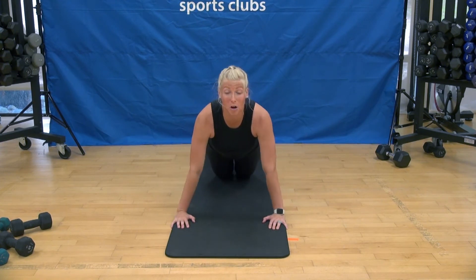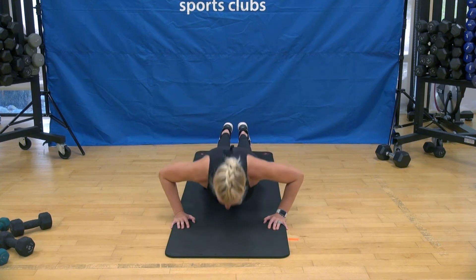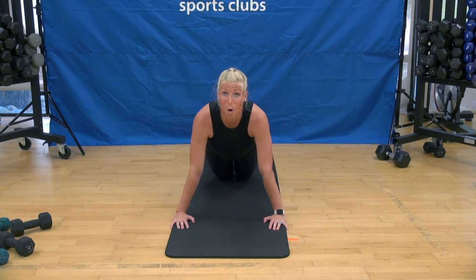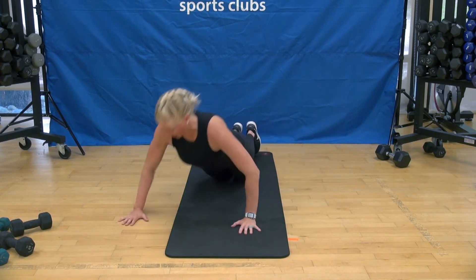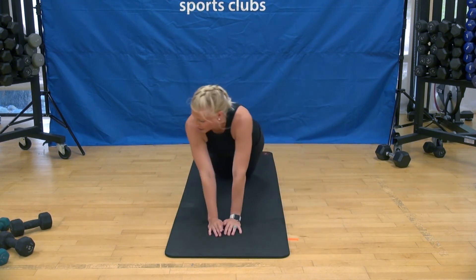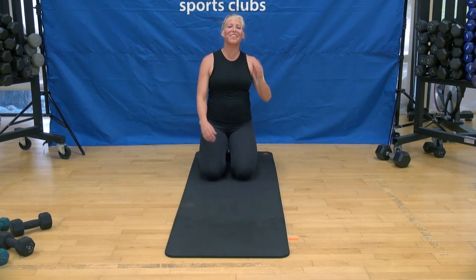From here, single push-ups — down, up. Hold it here, chest up, four more. We're going to do some fun little movements to activate your core — a walking push-up. Right hand comes out and left hand, walking out and in. If you can do it on your toes, please do — take the challenge. Two more, and hold, shake it out. Good job — first round done.